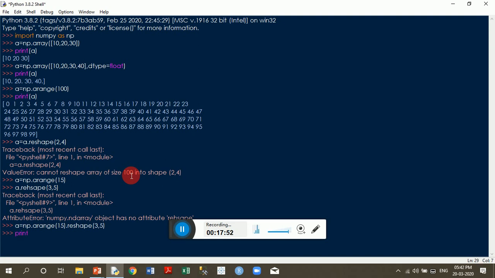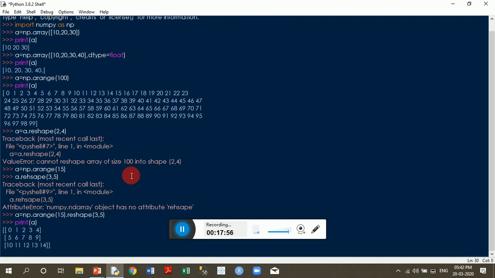While I'm printing a, I'm so sorry for this dog bark. Now, as you can see, our array is reshaped. Our array had values from 0 to 15, but with this reshape, my array is now divided into 3 rows, and 5 columns are created.